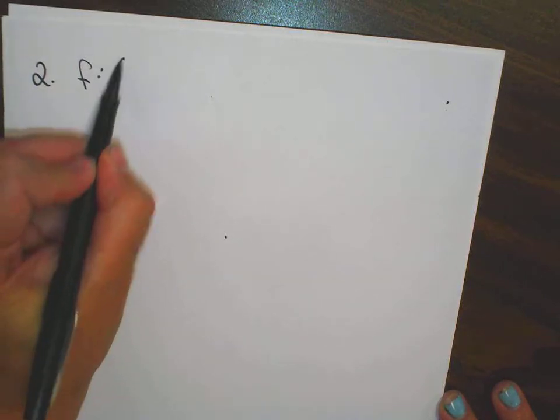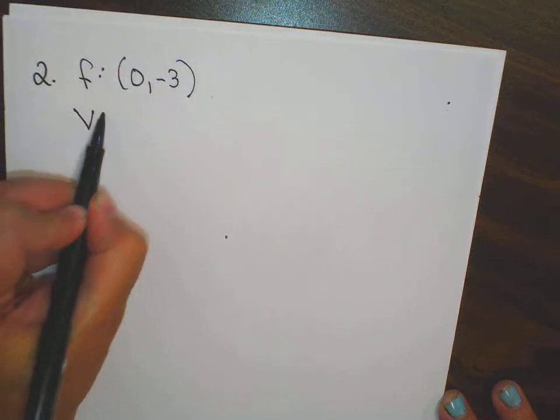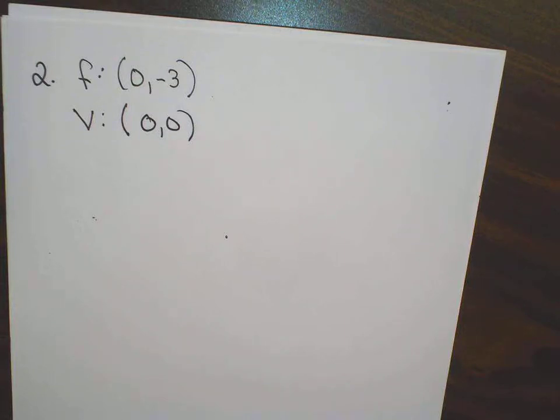And this is actually what we're doing right now; it's what the next assignment focuses on, finding the equation using the focus and the directrix. So I don't mind going over these. So number 2, our focus is (0, -3) and the vertex is (0, 0). So when we're finding the equation of a parabola, what's the first thing we ask ourselves? Is it x dominant or y dominant?